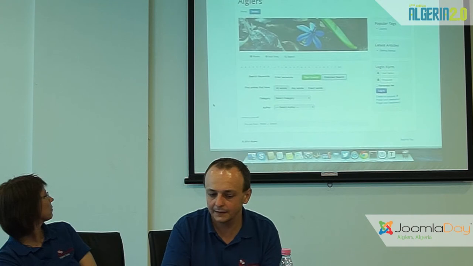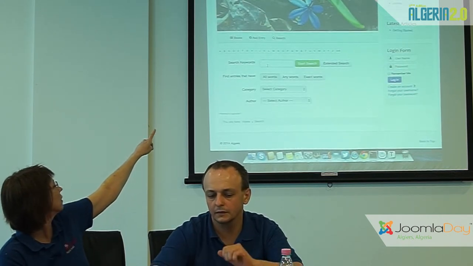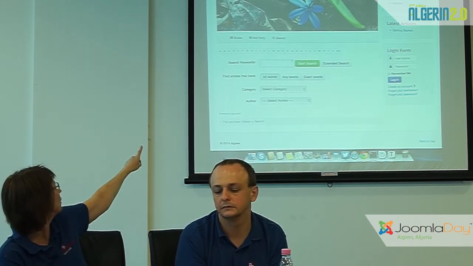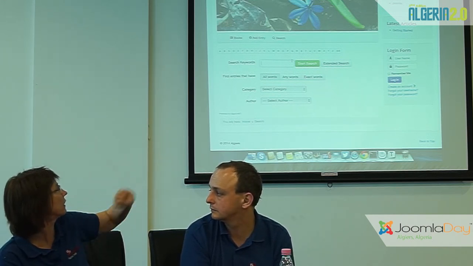By default, we do it in a way that all these extended fields are hidden here. You can choose if a field is searched by the input box, that means you have to enter data in this field, or you can choose if it is searched by a select list, for example. All the others which are not in the standard input field are in the extended search.